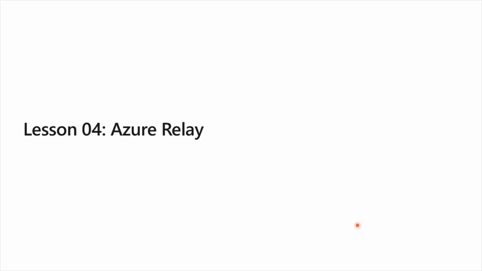Now Azure Relay. What is Azure Relay? Azure Relay is one of the key capability pillars of the Azure Service Bus platform. The new hybrid connection capability of Relay is a secure open protocol evolution based on HTTP and WebSockets. So in this lesson we will learn about Azure Relay.